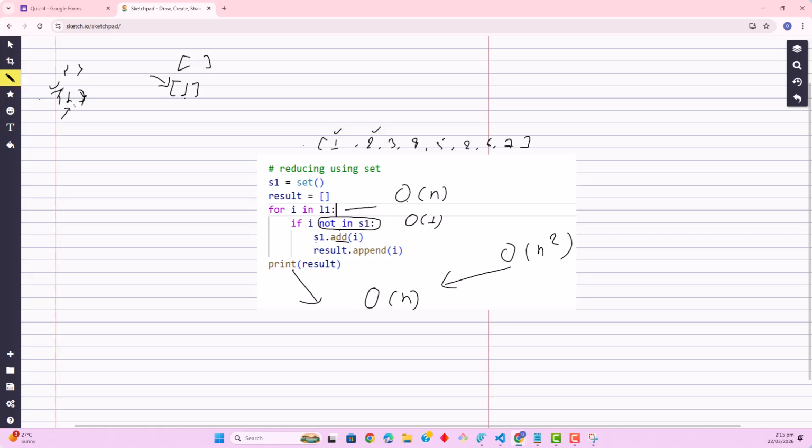Just instead of checking the membership in the list, we are checking in the set. And this is the thing you need to take care of. Whenever the element is not available, you should add it into the set also. I agree, this will create another memory space. But here is the trade-off. Let's suppose you need faster execution versus memory, you can do the trade-off.